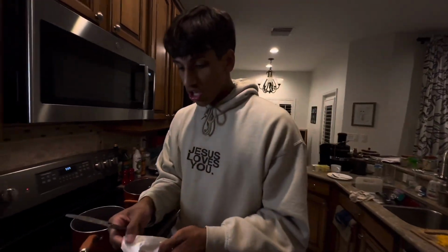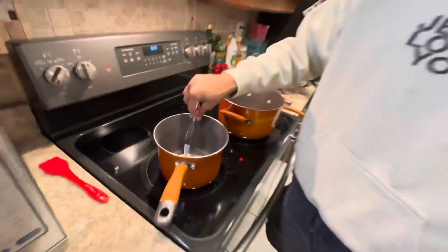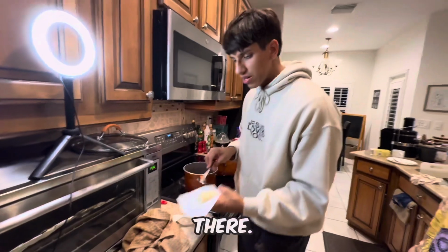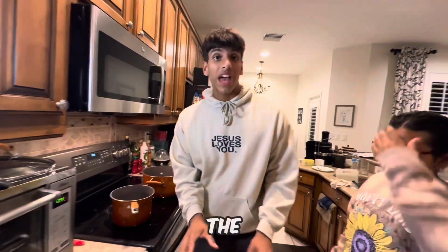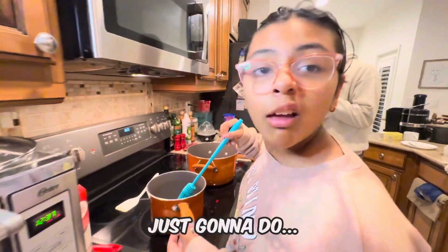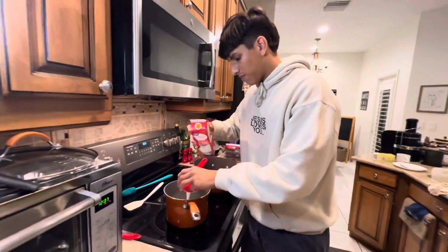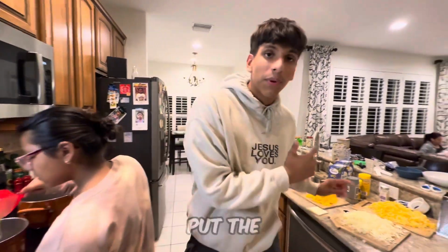Handle it with care. Okay, guys, the next step is to do the creamy cheesy sauce, which we're gonna do first by putting some butter. You know, just kind of like eyeball it. All right, we're gonna let that sizzle there. Now, this is where the heavy cream comes in play. This is the heavy cream we're gonna be using. We're just gonna do 4 to 5 cups. Once it's sizzled, we're gonna put the cheese.